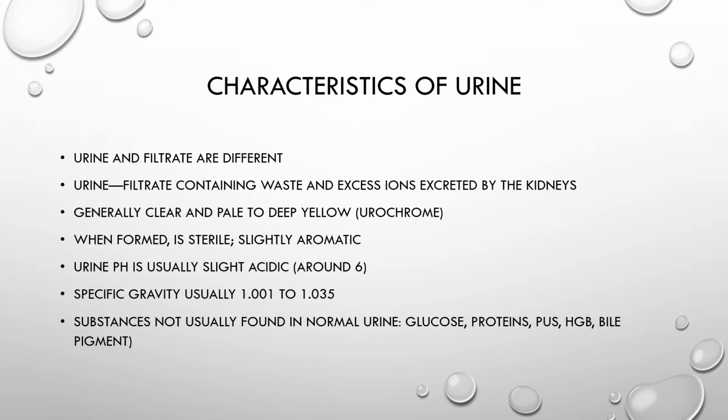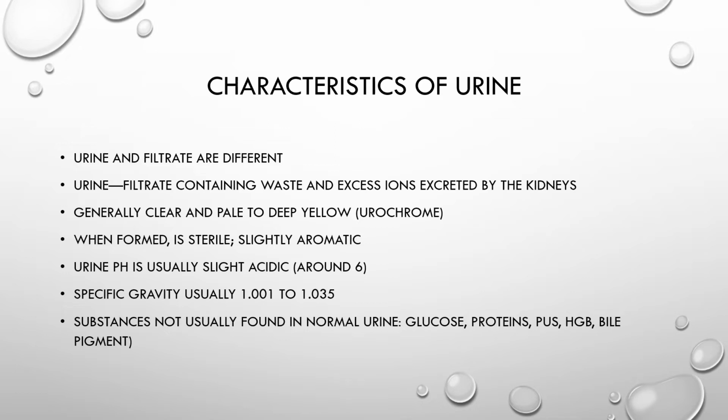Solutes usually found in the urine include sodium ions and potassium ions, urea, uric acid, creatinine, ammonia, bicarbonate ions, and various other ions depending on blood composition. With certain diseases, urine composition can change dramatically, and the presence of abnormal substances in the urine is often helpful in diagnosing a problem. This is why a routine urinalysis should always be part of a physical examination.